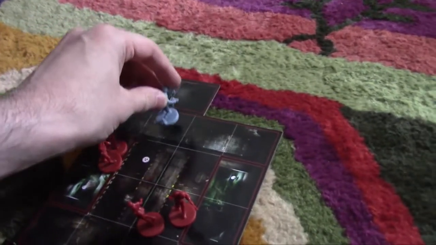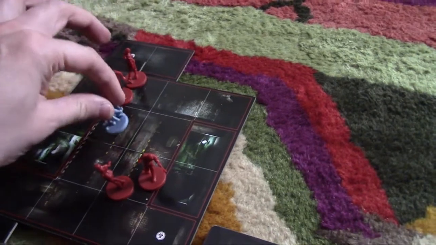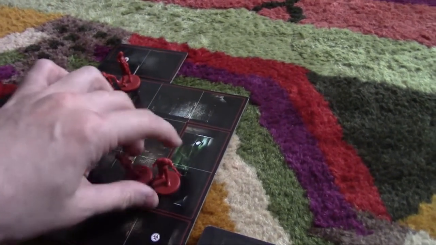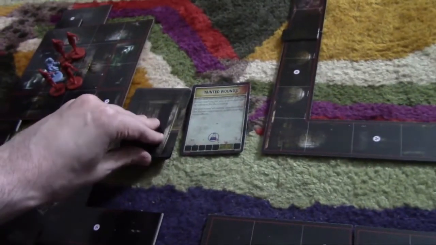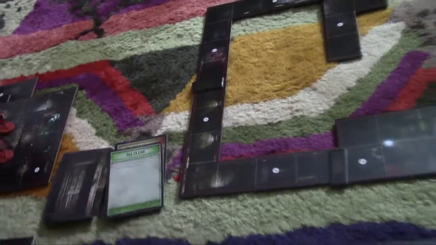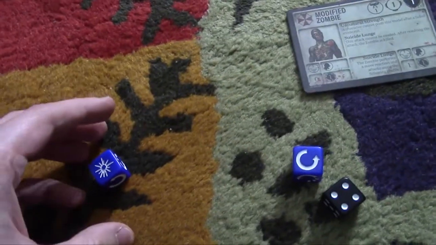Oh, wait a minute. It just occurred to me, by the way, I'm actually over here. I forgot this area is off limits. So that was 3, 4. Zombies are on me. Zombies are coming closer. We draw a tension card. All clear. Yeah, sure looks it. Hey, let's try evading these modified zombies. Success, actually.